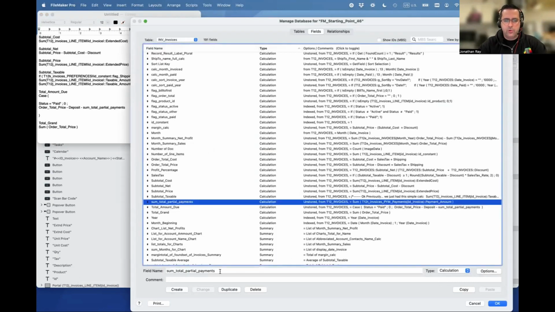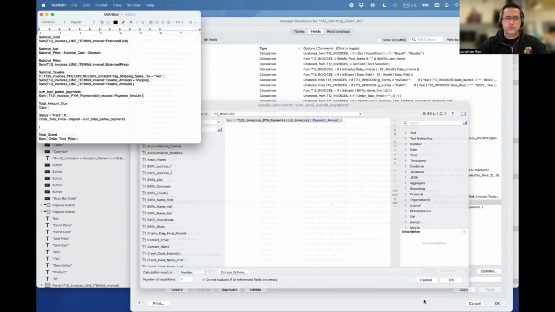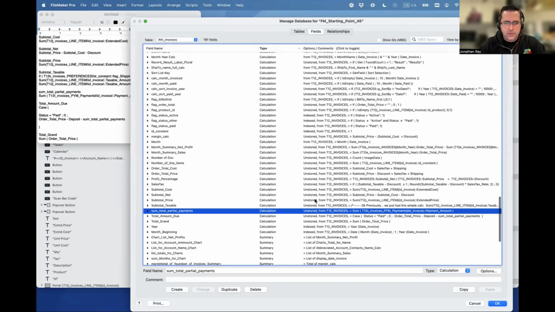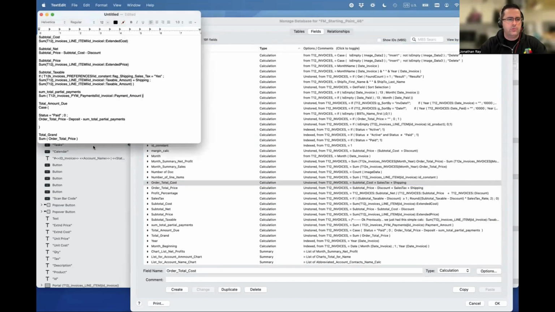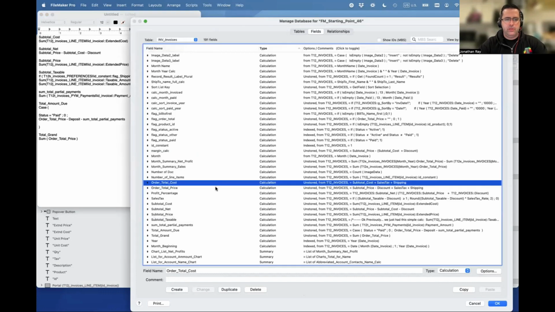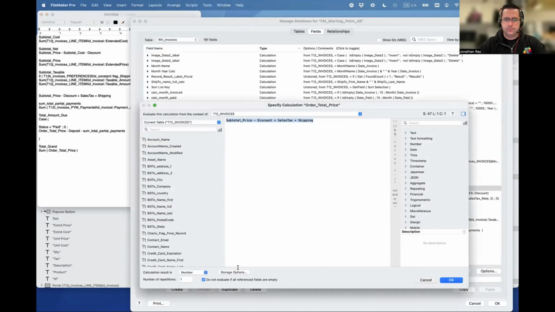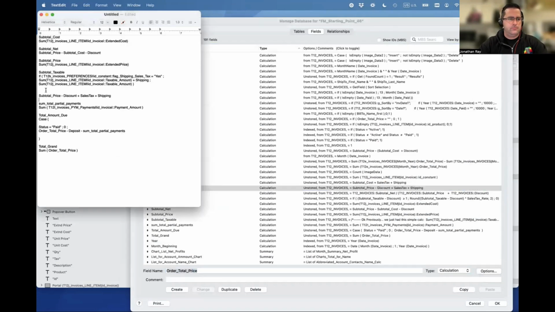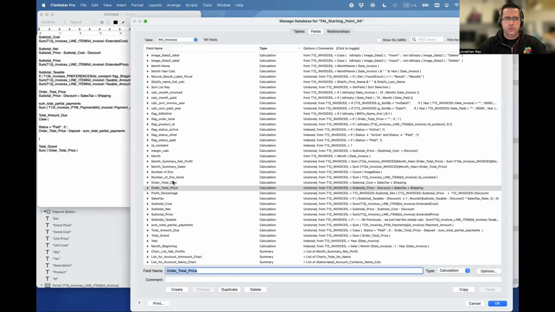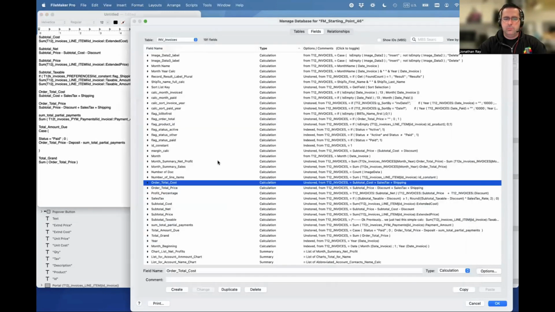Sum total payments, we'll need to put that one right there. I think there's a couple other ones. Order total cost, yep, we need that one. Almost done with this. Then order total, and then number of line items.